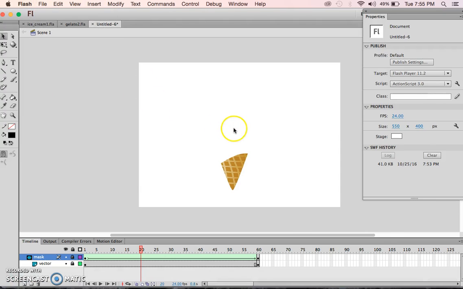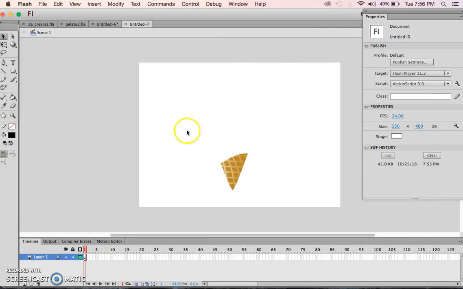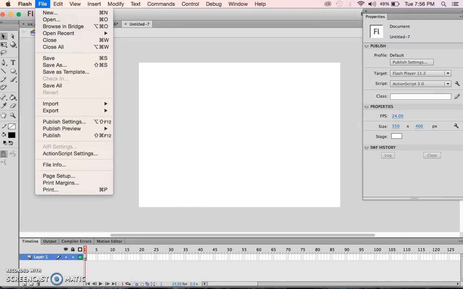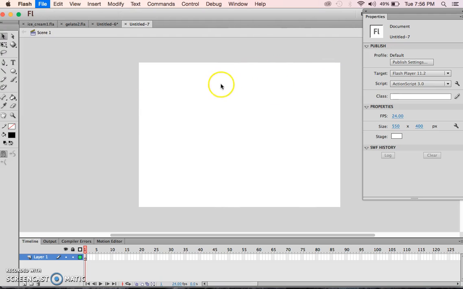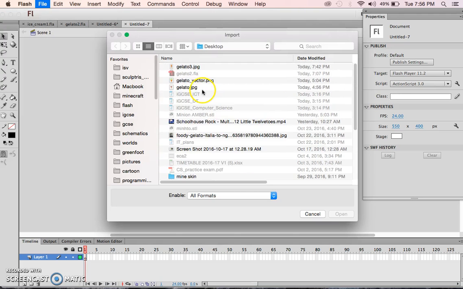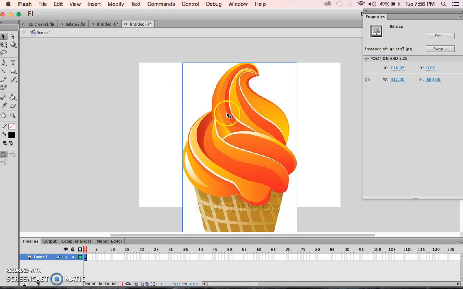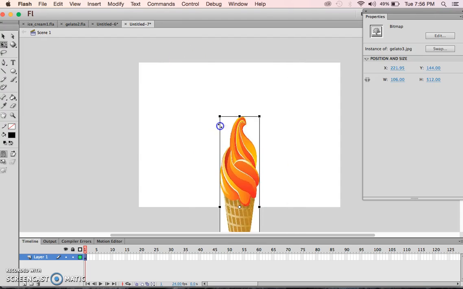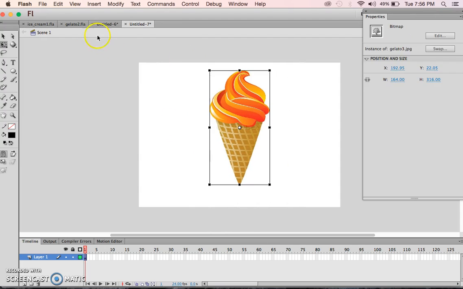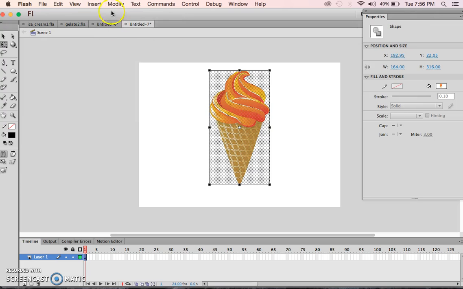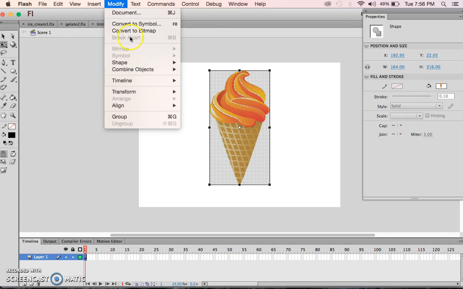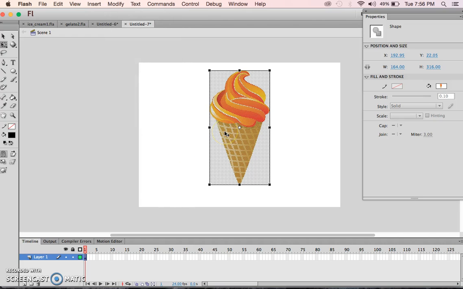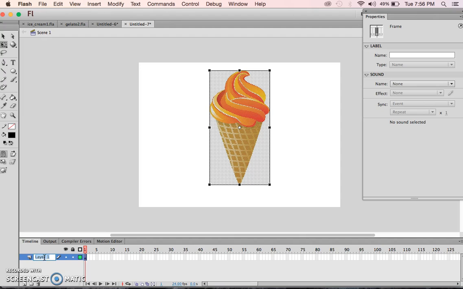I'm just going to do File and New. Okay, ActionScript 3. Then File, Import, Import to Stage. And that's a JPG, which means it's like a photograph image, so it's not a vector, but it should still work. So that's the actual image. If I do Free Transform, I'll just resize it to the stage. Next thing, you go to Modify and Break Apart. Try Modify again, just to see if you can break it apart again, but that has been fully broken apart. So this is then the image.